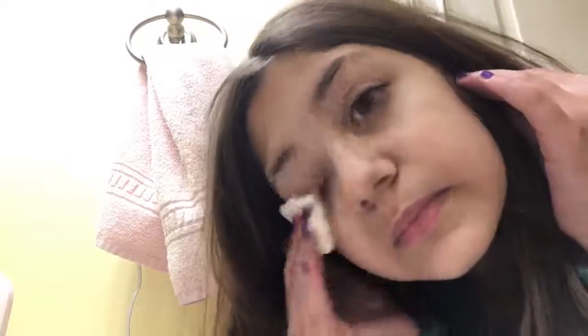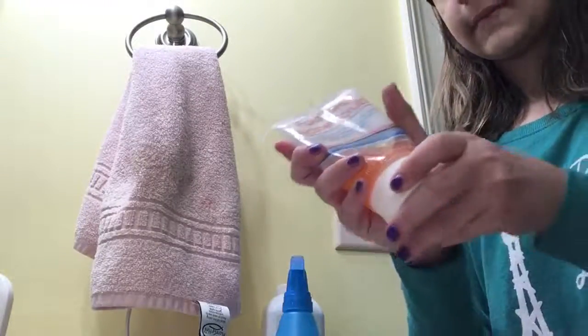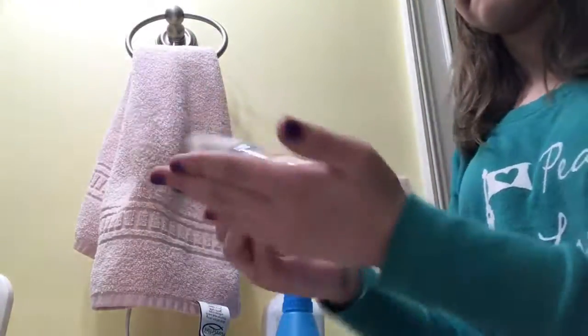Next I'm gonna go ahead and take my eye makeup remover and get a little piece of clean tissue and remove all my eye makeup, which is really good so that I don't have to sleep with mascara on. Next I will exfoliate my face, and this is only if I'm putting on a face mask, because it gets all the dead skin off my face just to create a nice smooth base for the mask to adhere to.